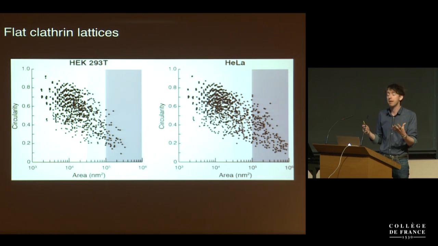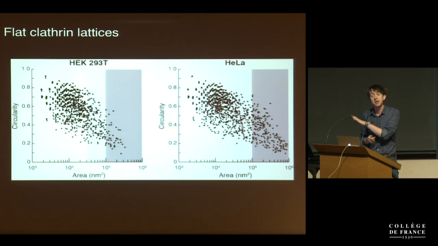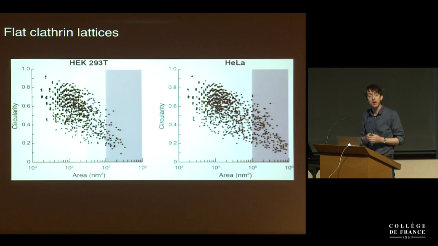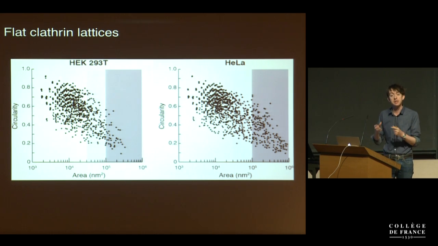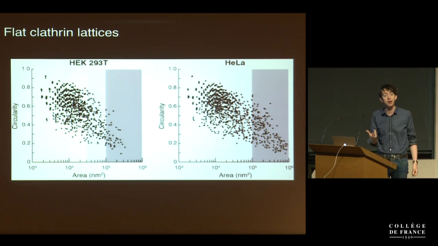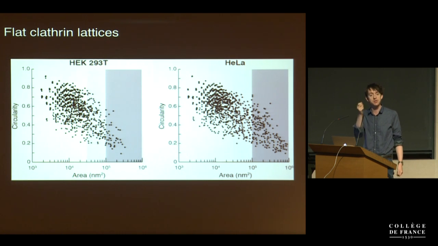So having looked at their morphology, we then went on to study their dynamics using live fluorescence microscopy. We took HeLa cells expressing fluorescently labeled clathrin and fluorescently labeled dynamin. I remind you that dynamin is the GTPase necessary for membrane scission during vesicle budding. We thought that this would afford us a view of budding events occurring at clathrin pits, and maybe from these lattices as well, because we see budding profiles at the edge of these lattices.